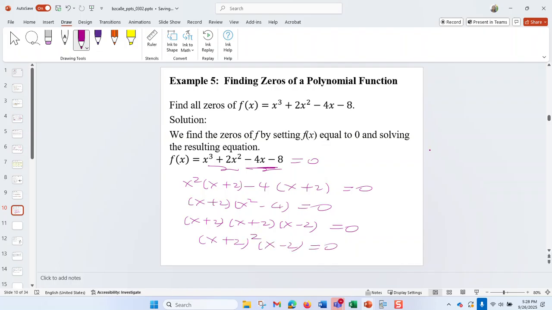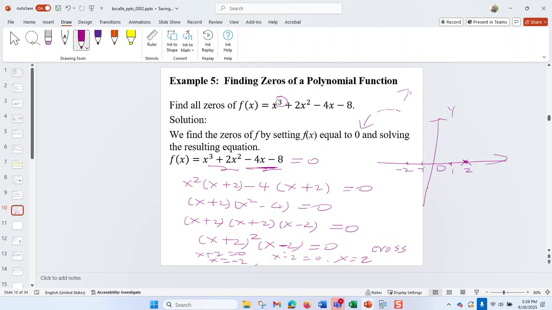So this means this one is a cubic function. What does a cubic function mean? Cubic means this one is odd, so it is going to be one up, one down, something like that, okay, and somewhere in the middle. And when we set each factor equal to 0, right, we have x equal to negative 2 and x equal to 2. All right, so we have zeros here, negative 2 and positive 2. Okay, and since positive 2 has only degree 1, this is called crossing. Okay, the graph is going to cross this point.